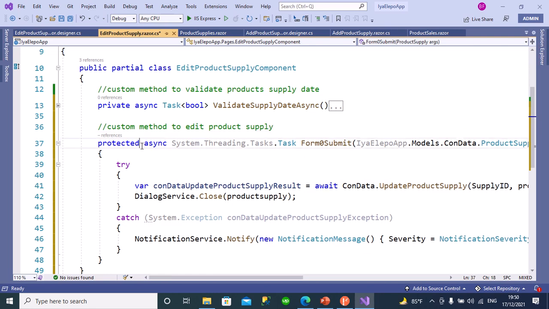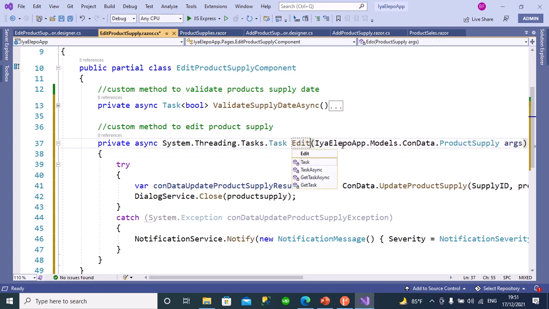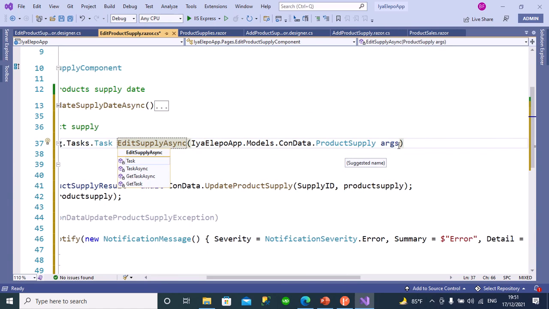So, private edit supply async. The method takes no parameter. Are you following?